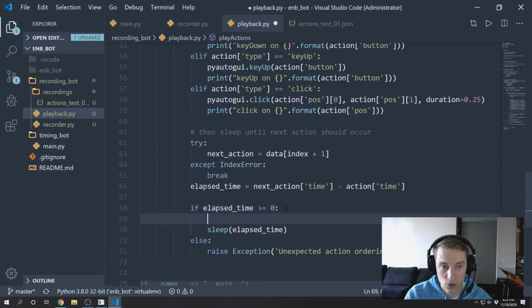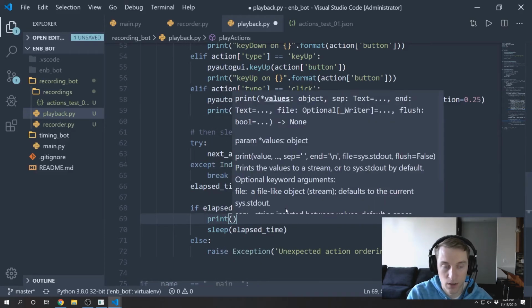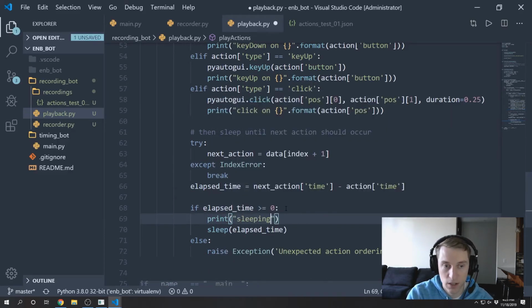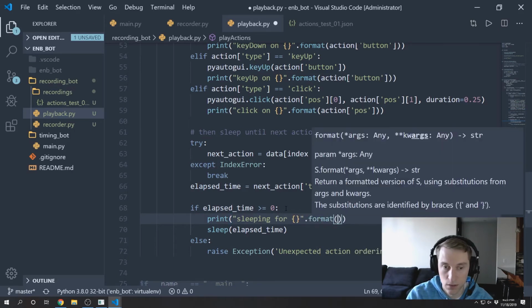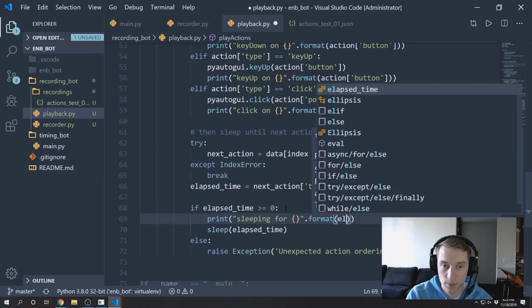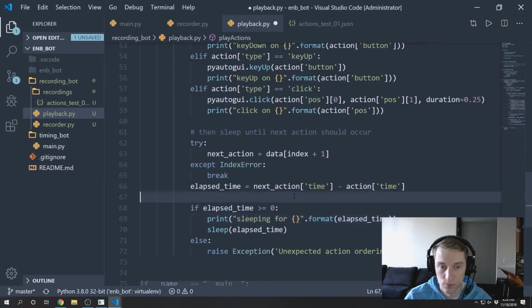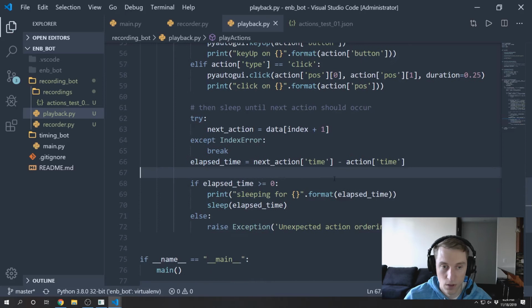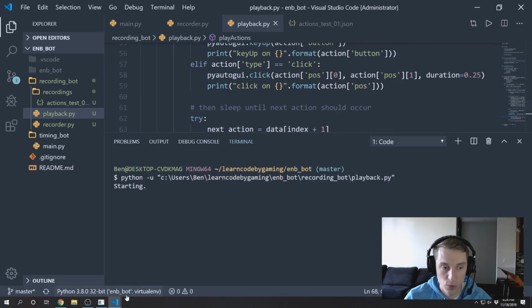So we obviously need to do that before we actually do the sleep. Sleeping for, elapsed time. And let's just run that same recording again, see if we get those print statements working.